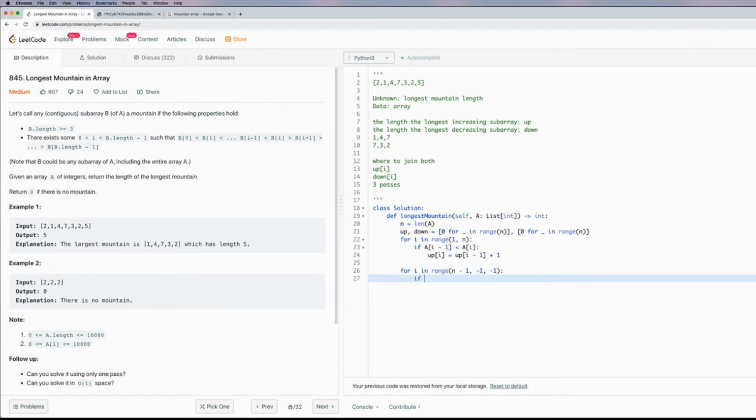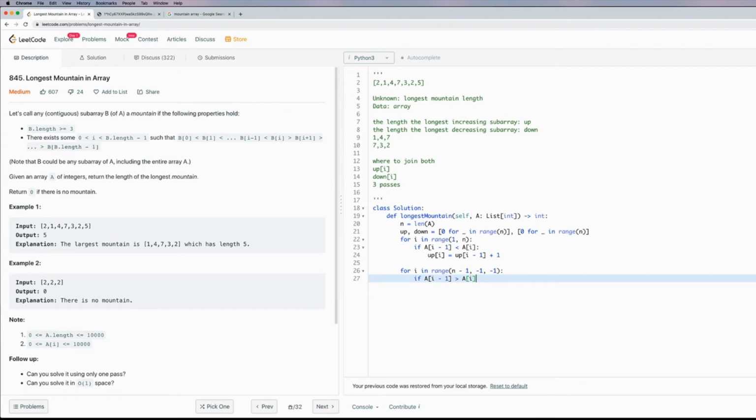And then we need to check if... I want the one at the right to be smaller than the one at the left, right? So what I want is this here. Or maybe what I can do instead is, if I want to match the previous one, it would be just this. It's bigger.